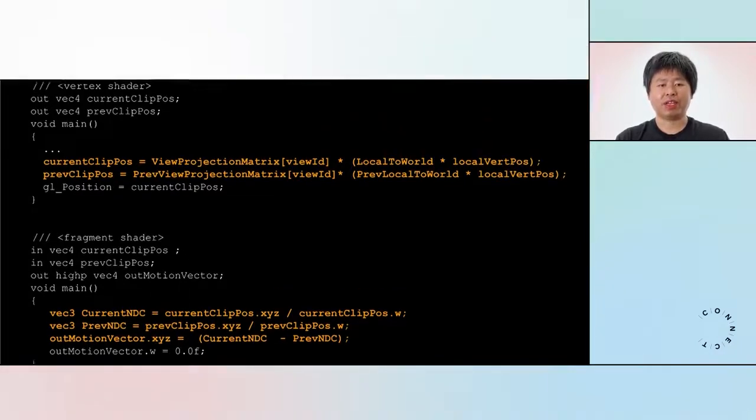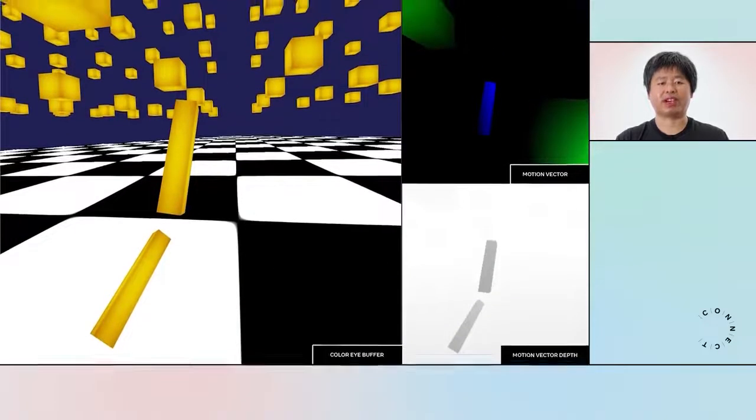And finally, here is what the motion vector looks like in action. As you can see, in addition to the full resolution color eye buffer, we also render a lower resolution motion vector buffer which represents 3D motion of the pixels. Furthermore, we also collect the depth buffer in the motion vector path.